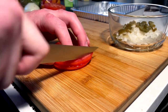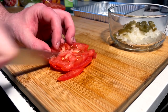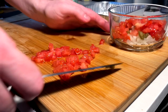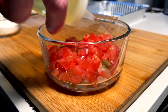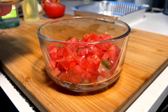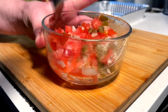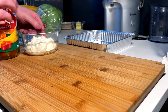Nice and juicy. And of course, a scoop and an in, a scoop and an in. Wipe. Little touch of oil. Little glug of white wine vinegar. Pinch of salt. And a little spin. And there you've got a little simple salsa pico topper.